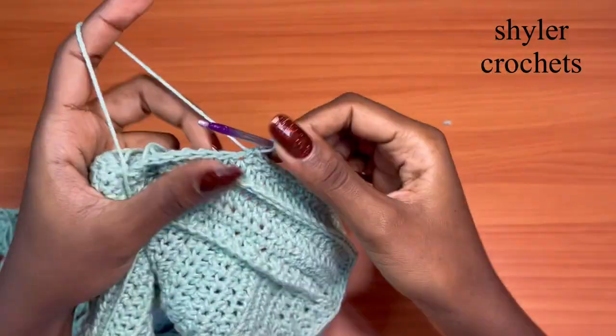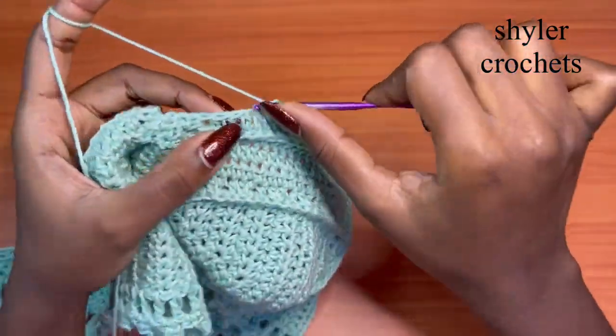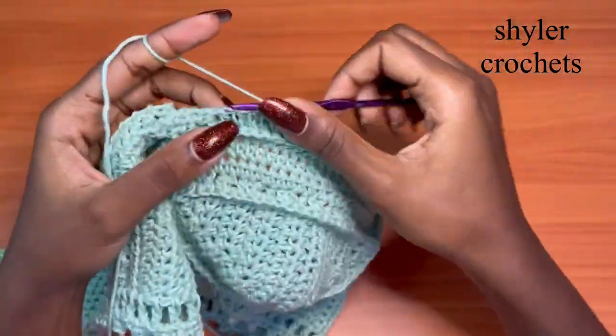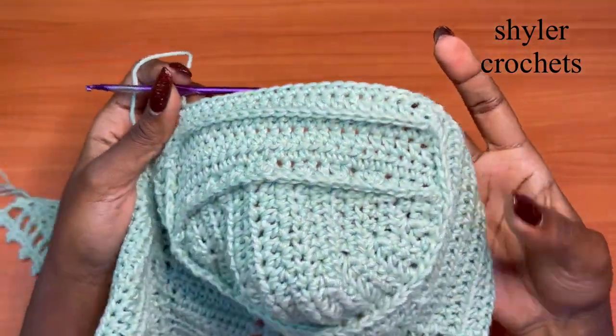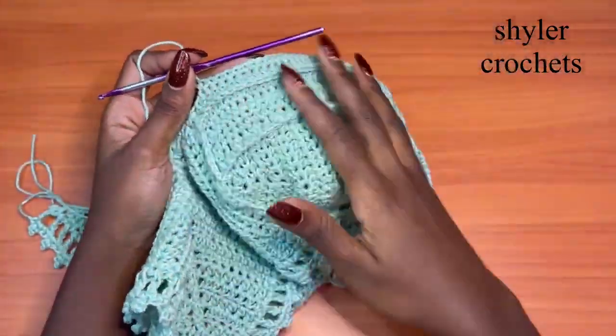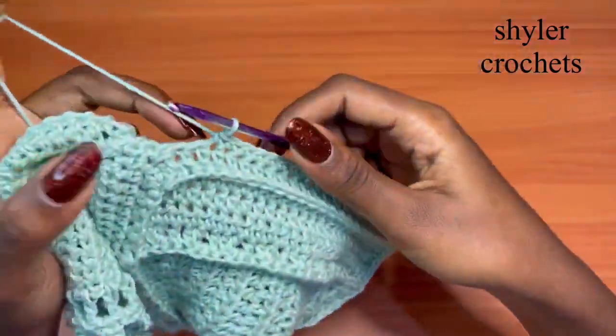And I think the single crochet row for this particular top gives it a better fitting on the upper side so that it's not so stretchy, because single crochets are tighter, so it's giving us that shape of the cup. So I'm going all the way down.